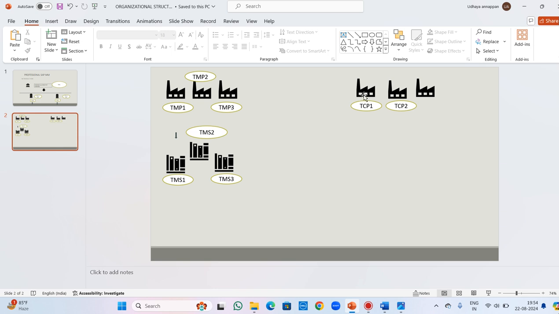Let's go to the second example, Tata Chemicals plant 1. This is the plant, and this is a storage location inside the plant. We do not need to maintain an address for the storage location. If the storage location is outside the plant, you must maintain the address of the storage location. I would like to take this as outside the plant. The storage location is outside the plant. If this storage location TMS2 is inside the plant, you do not need to maintain a storage location address for it.